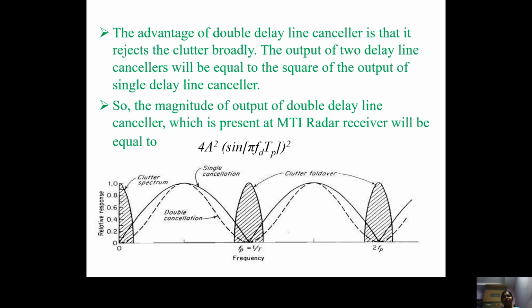But the only drawback of delay lines is that they introduce blind speeds. The blind speeds will not be avoided by using this time domain delay line concept. So in the next class we will discuss the frequency filters, which are nothing but range gated Doppler filters, which can avoid blind speeds and increase the efficiency of the received signal obtained from the moving target.